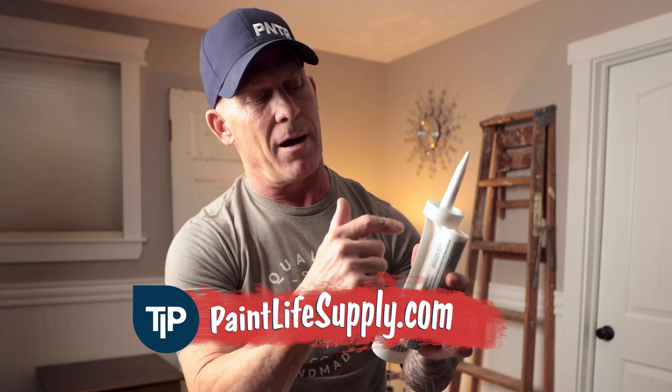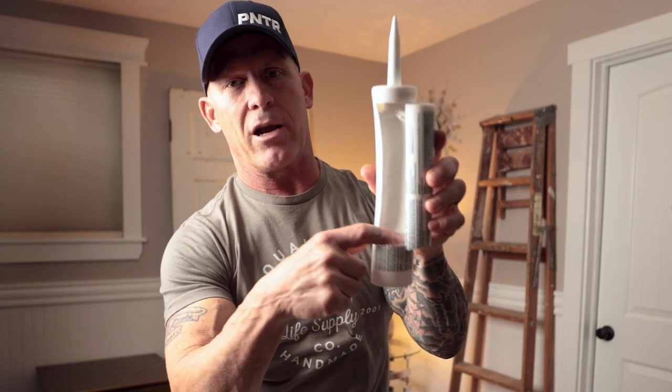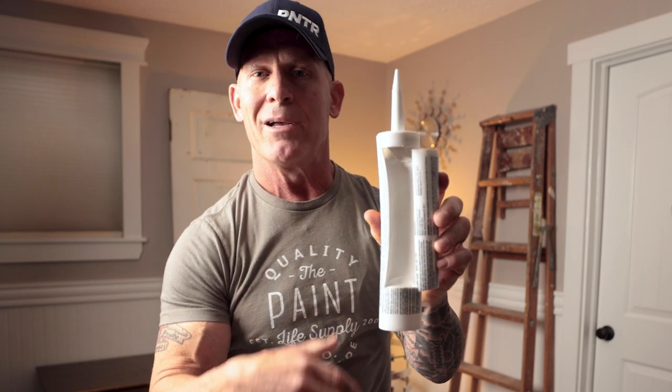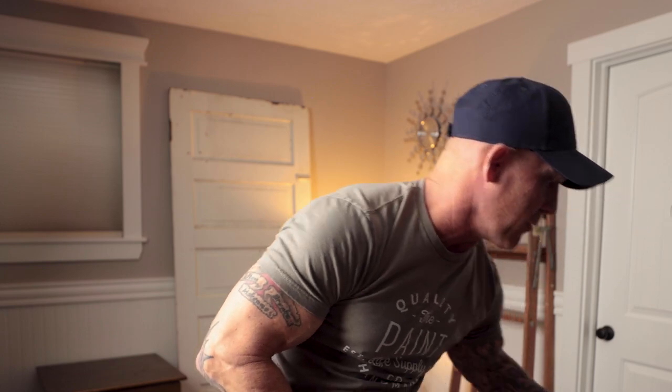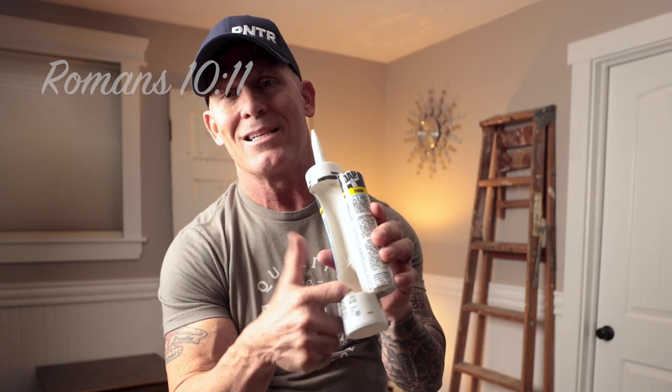So you've got bubbles at the top and bottom — kind of the double whammy. Here's another tube I cut open: no air bubble in the bottom, but there is one at the top. As soon as it expels that air bubble, it'll function properly in a dripless gun. You'll also see what we call micro bubbles — lots of little micro bubbles on the sides. Those tiny bubbles cause the same type of issue. Not to the extent a large bubble does, but any type of air bubble, especially like this, is going to render your dripless caulking gun not dripless.